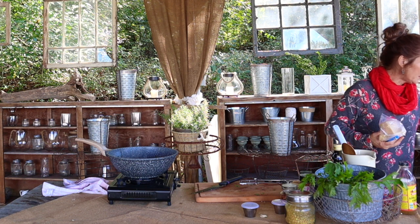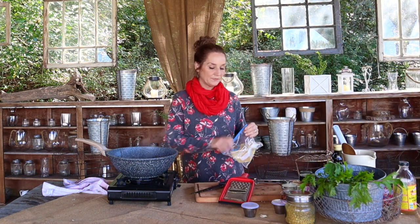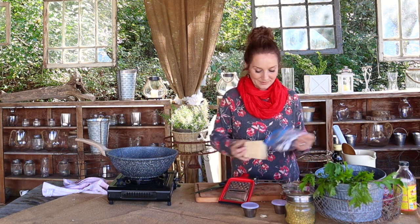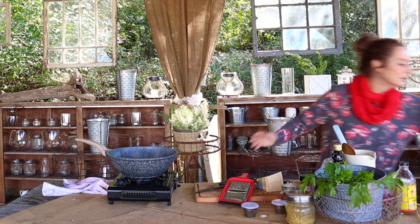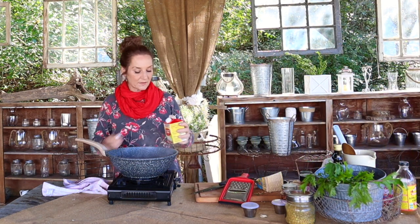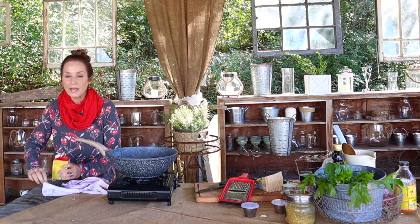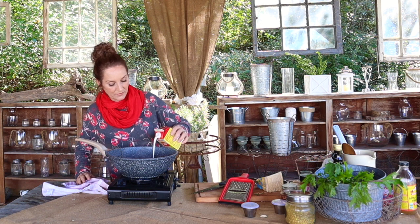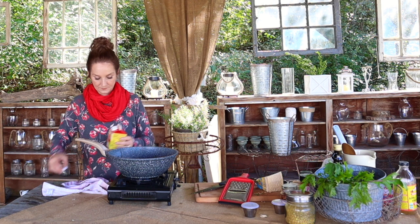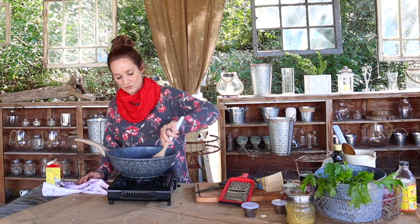Then I'm going to go in with some Parmesan cheese. In just a second, I'm going to get my Parmesan cheese ready, my big block. To this, I'm going to add some heavy whipping cream. Now you can use half and half, but I'm going to go with heavy whipping cream because it is going to be rich. Give that a stir.